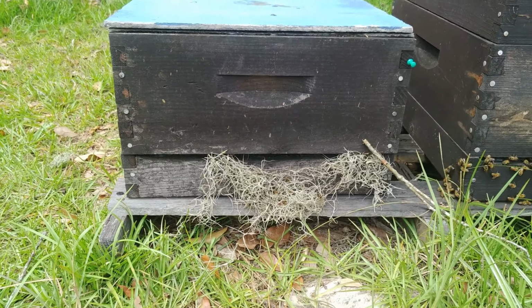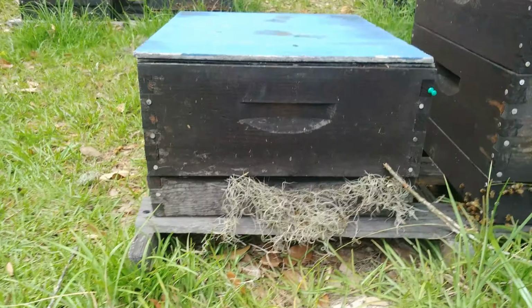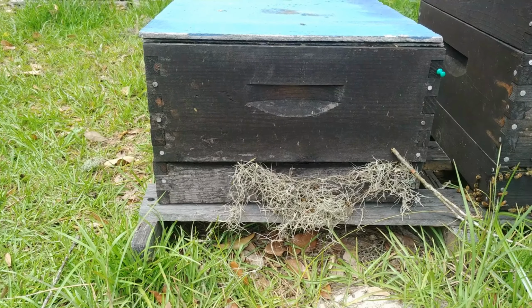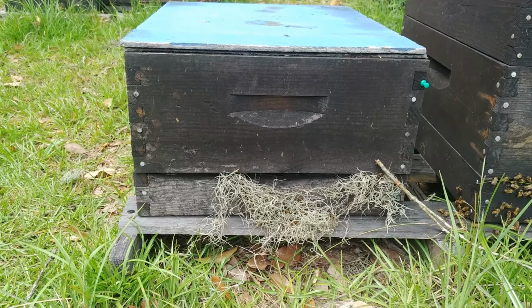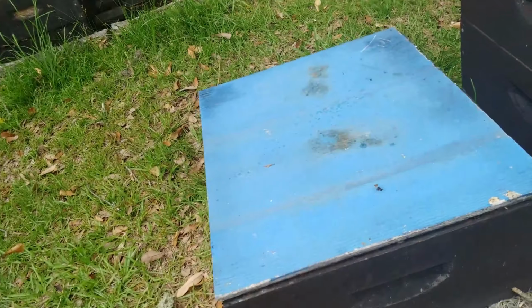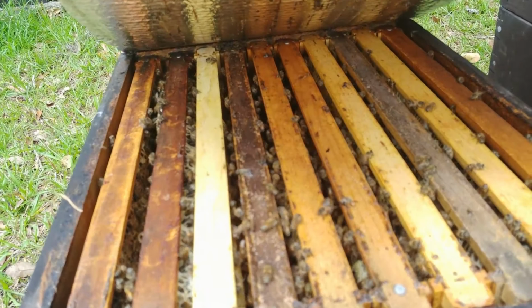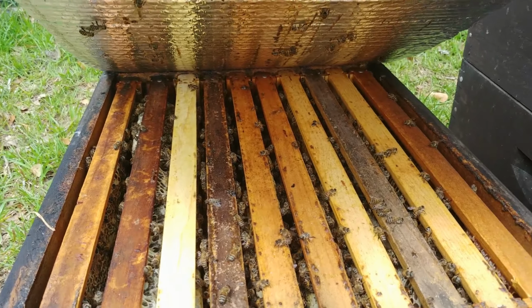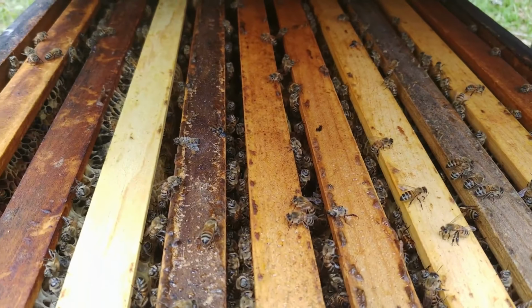This is the hive. We're back 3 days later, where I put this hive where the nuc was, and put the nuc where this larger hive was. So 3 days later, I'm gonna open it up a little bit here, and there's her population. Her population remained in good health.